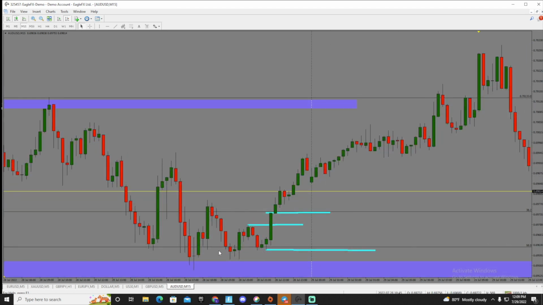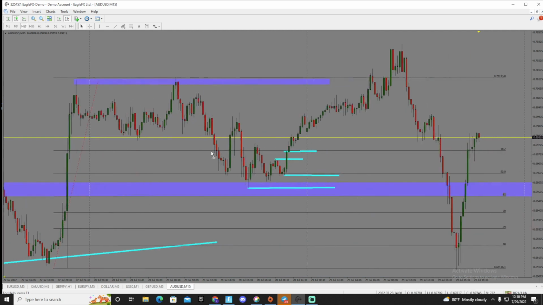All right, y'all see how we had this little structure right here, right? And we had ended up breaking above it. You could have literally just took this trade right here, put your stop loss down here, and now you would have been able to take this trade going toward the upside to take out this liquidity. And then what you would have been doing is wanting to enter a sell to go back down and take out the liquidity that's in this wick right here.